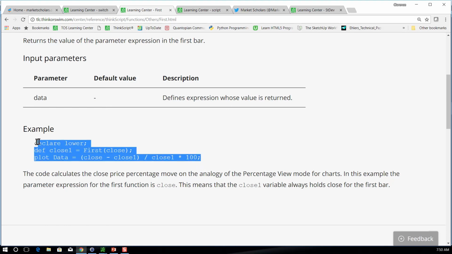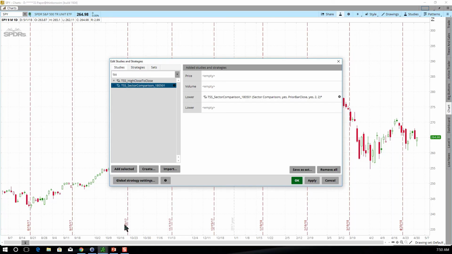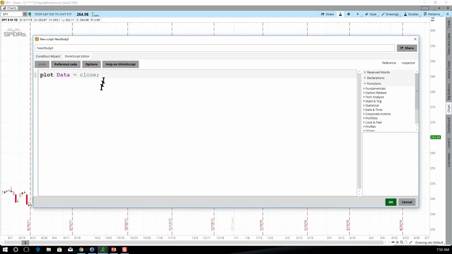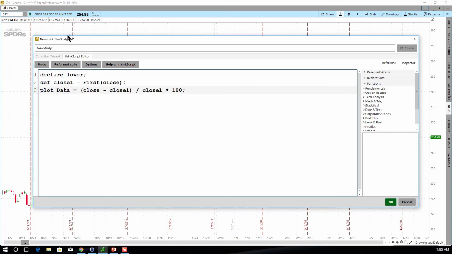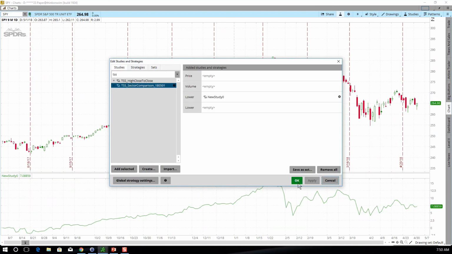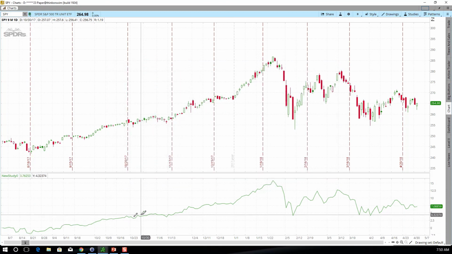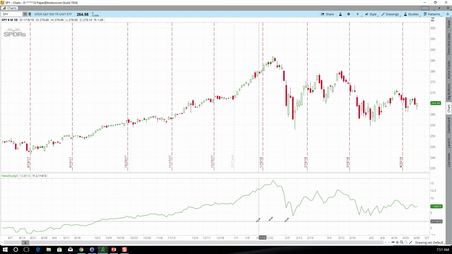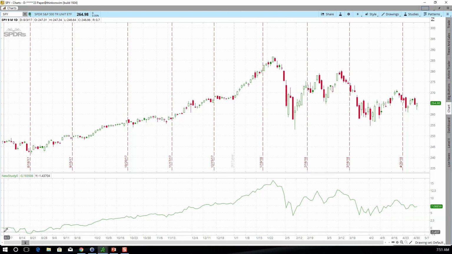So we're going to actually copy this, and I think I'm going to have to go back over here and take off this study because we're not going to use that quite yet. I want to just show you how this works. We'll take this right here and add that in. We'll just leave that study name fine for now because this is just an example to show you. So you can see that this is showing up on the lower part, and it gives us a percentage of what has happened to the SPY since, looks like the first day is August 2nd of last year.